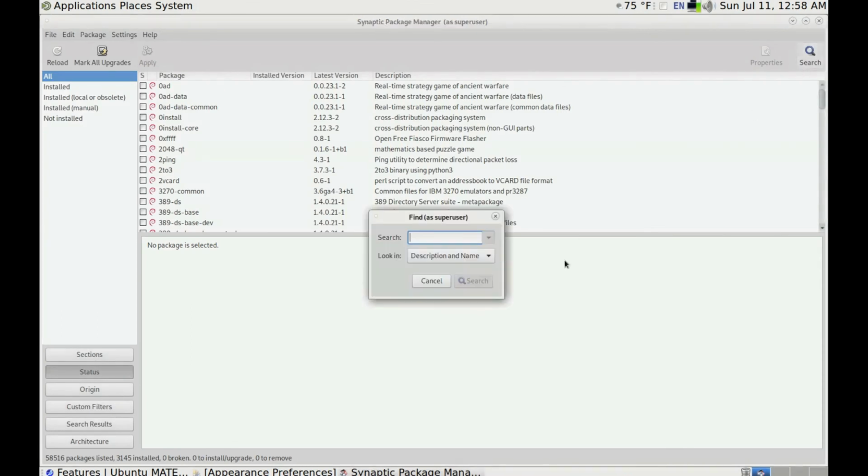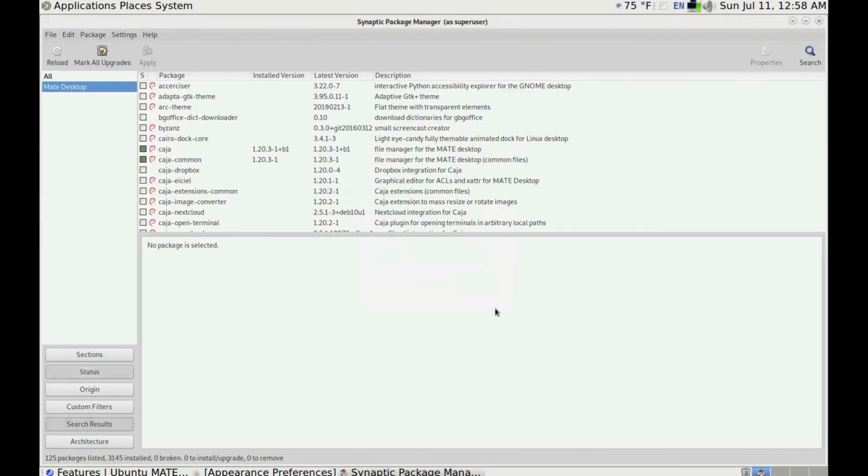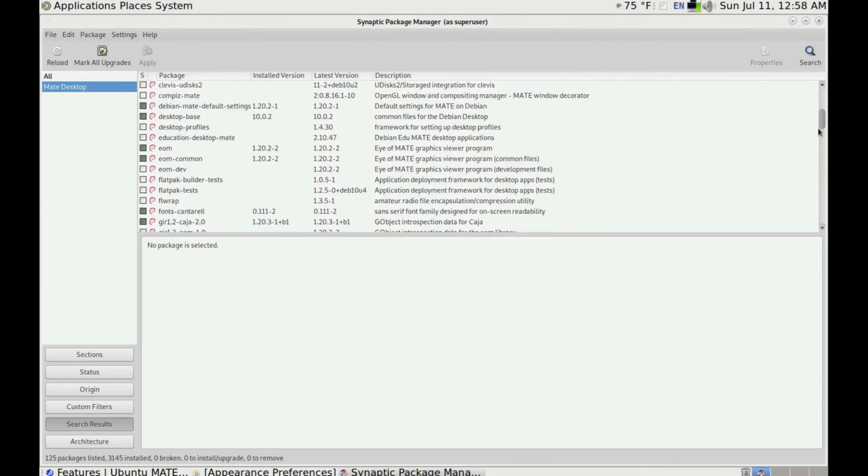Let's do that one more time. You put Mate desktop. Just to be correct, I'll put the capital M. And all your Mate packages are right in the Synaptic Package Manager.